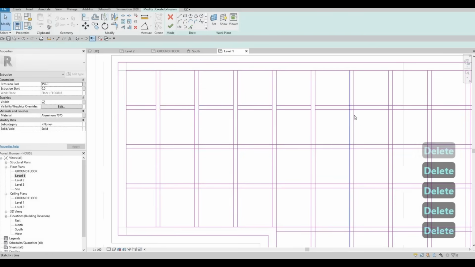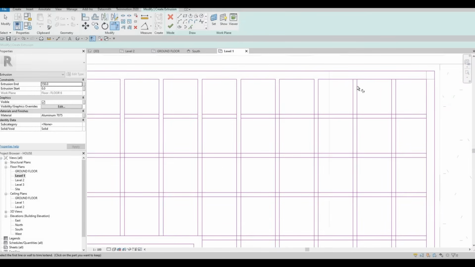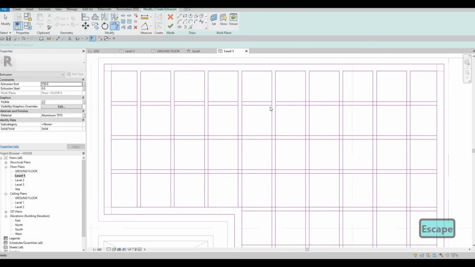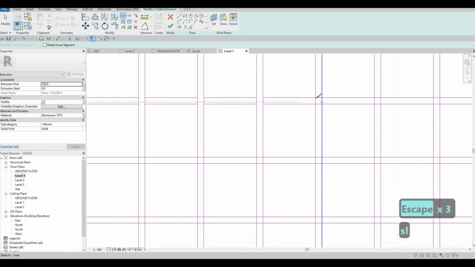And then here, trim it right there. SL again.